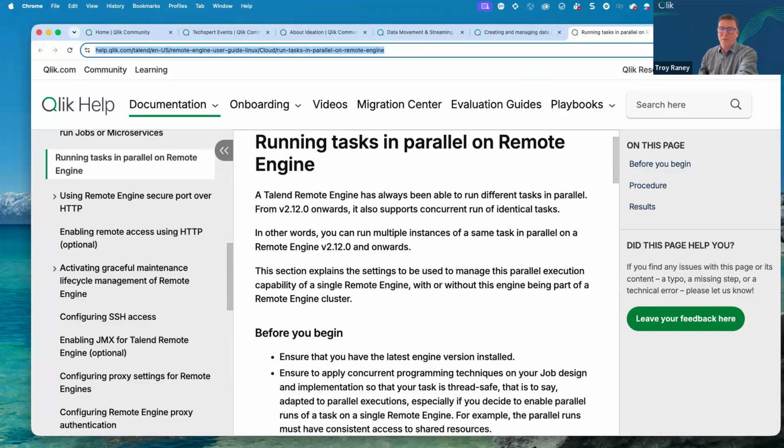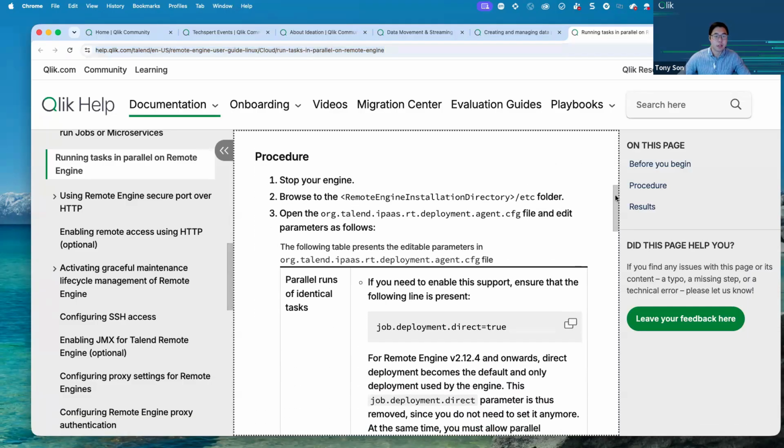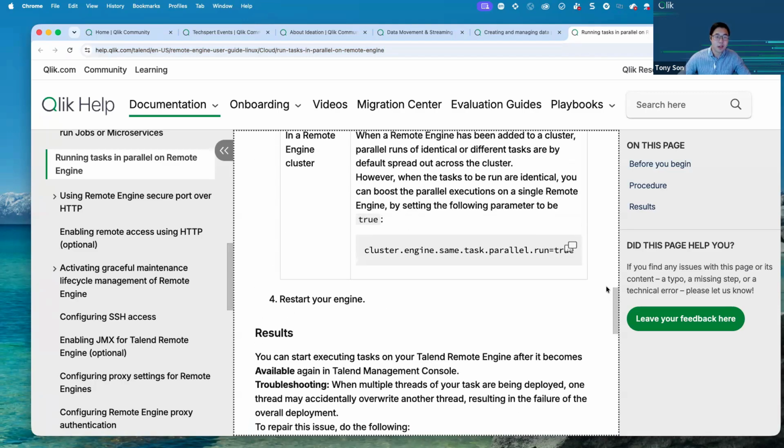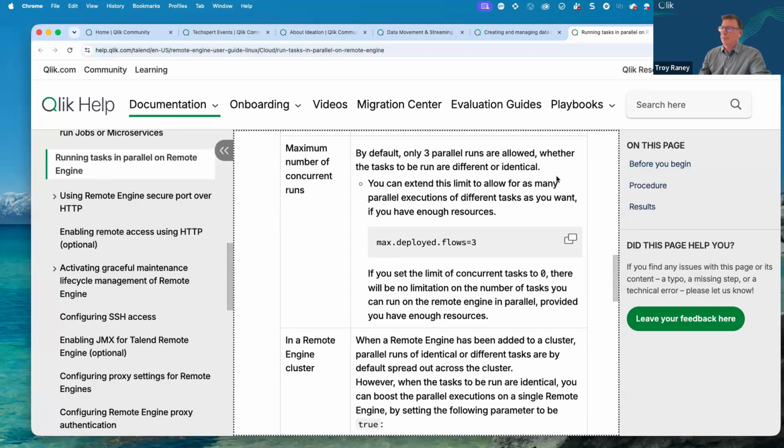And you provided me a link. So this is the setting you were talking about? Yes, if you scroll down, there should be the second one, I believe, in the chart. I skipped over. Remote engine. Oh, maximum right there, yes. Maximum number of concurrent runs. This is the first place I would look to make sure this default setting is raised. In the logs, there should be a message about the limit being hit, 3 out of 3, something like that.